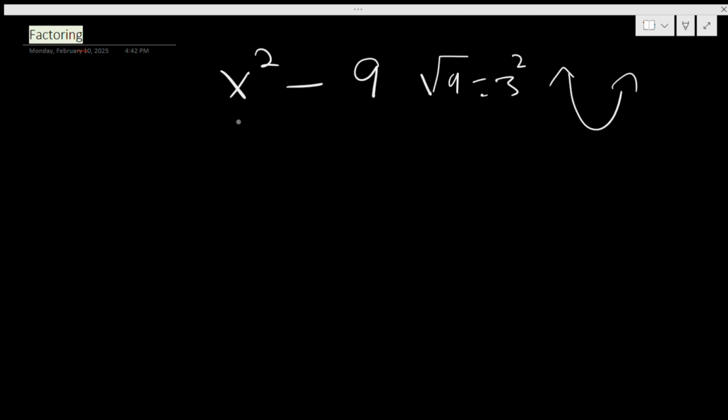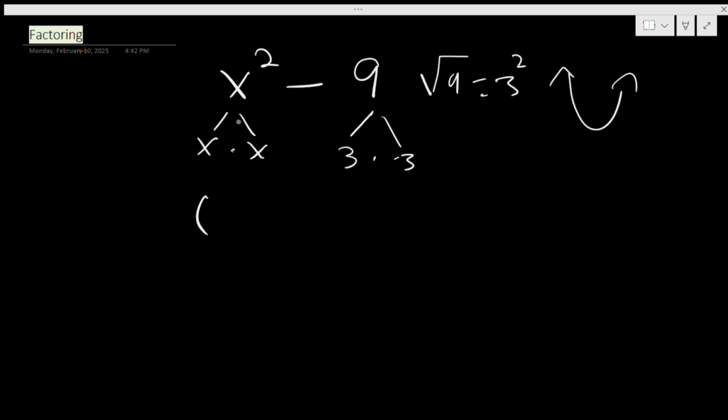All right, so we have a difference of perfect squares here. We have x squared minus 9. So we have x times x, that gives you x squared, and then we have a difference, right? By the way, this cannot work if you have x squared plus 9, for example. It can only work if you have a subtraction sign. That's why it's called difference. So we have 9, that's 3 times negative 3, because 3 times negative 3 equals negative 9.